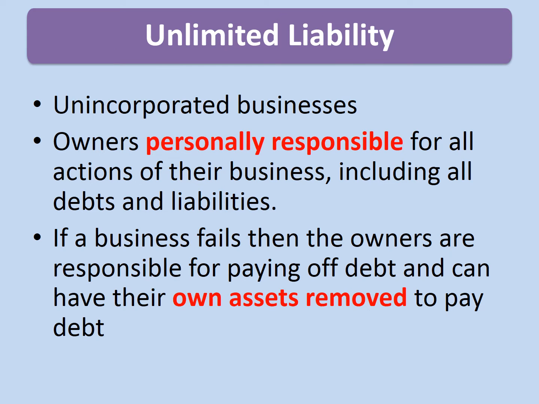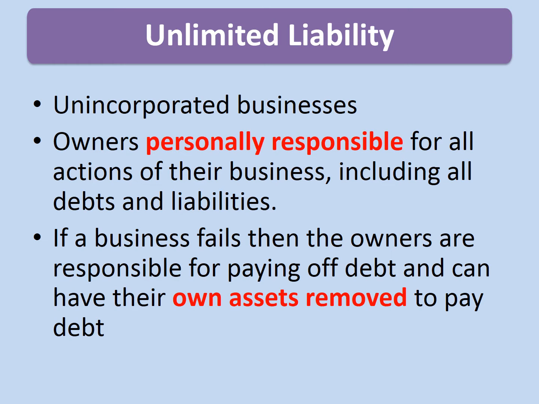So when we're talking about unlimited liability, this is actually a very important definition. You really do need to understand what limited liability and unlimited liability mean. So unlimited is unincorporated businesses, right? That's fine, we've talked about that. So the owners are personally responsible for all actions of their business. So that includes all debts, all liabilities, everything.